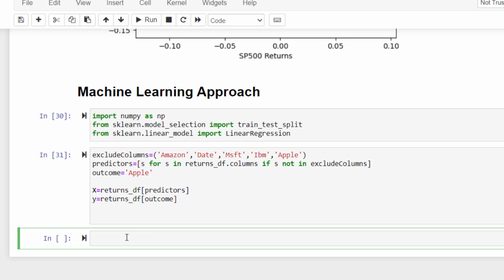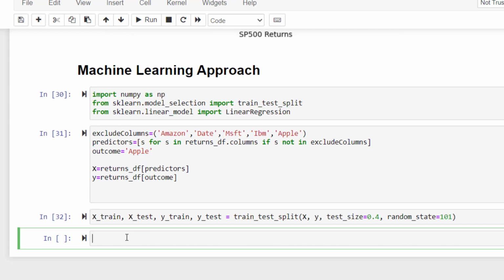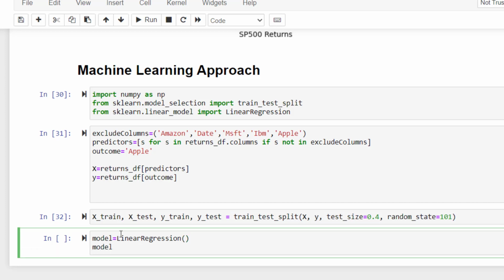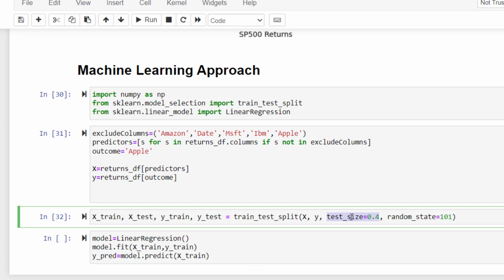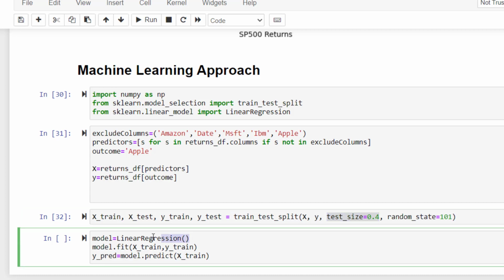Basically I will be copying and pasting this part because it's very long. And then run this. It's running. Now the model is going to be linear regression. So right now I'm just following the procedure to run regression. So basically what I do here is I'm dividing the data into two pieces. So test size is going to be 40% of the data, train size is going to be 60% of the data. So taking 60% of the data, I'm running a linear regression.